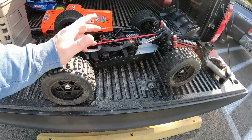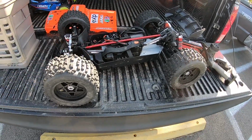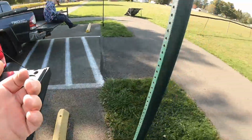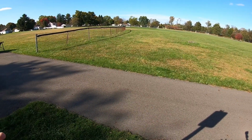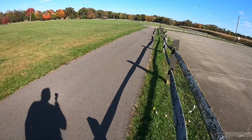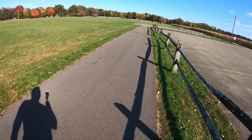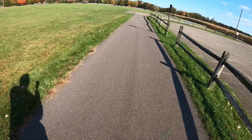Anyway, that is going to do it for this video, obviously, and got some really nice launches out of it. She was flying great, and definitely once I got it out in the grass and got some traction on those tires, she was staying in a nice straight line. But unfortunately, where she landed out here, I'm going to see if I can find a mark here real quick where it landed.